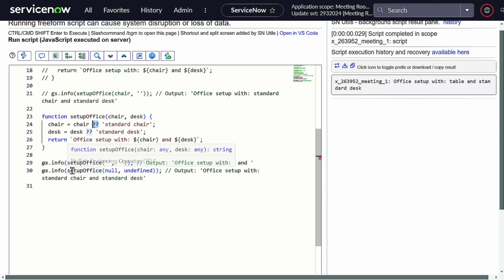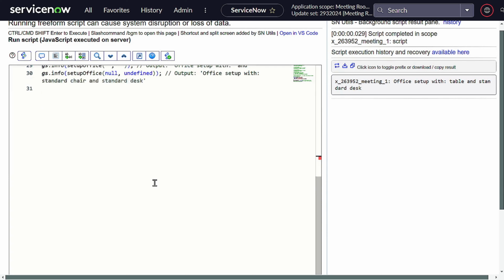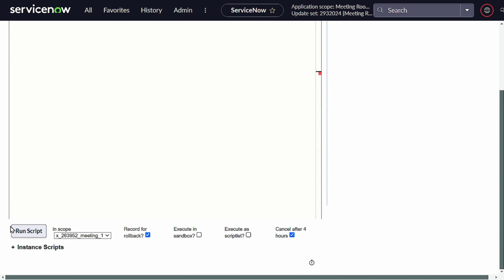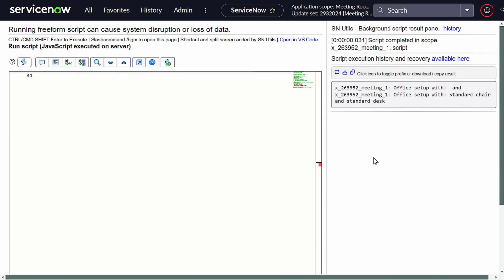Now we have two scenarios. If it's empty, empty doesn't mean it's null or undefined all the time, so it should be considered a valid output. It should not nullify it. In the second one, we have null and undefined values, which means it's not present itself. If I run this, let's see what we get.